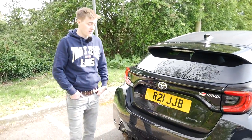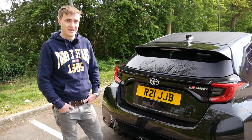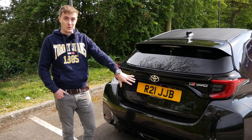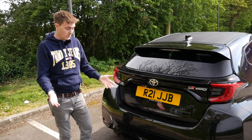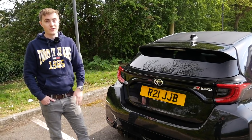In terms of fitting, I think Toyota kind of designed it to be changed. They put a flange straight after the GPF. To fit the exhaust was literally three hangers, two bolts, and it drops off. Done. And if you want to put it back to stock, the old one just bolts back in. So well worth doing, I think, definitely.